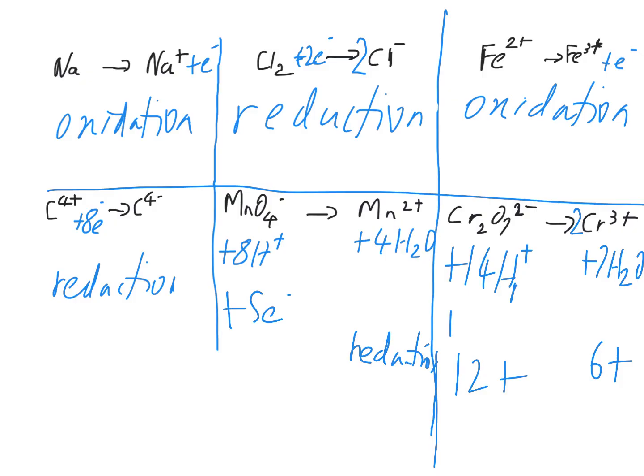So what you do is you add 6 electrons on the left side, and that brings your charge down to 6 plus on both sides. And that is once again a reduction equation. The trick to doing this step is to do it step by step. Make sure you do each of them one by one, each step one by one. Make sure you don't skip any steps, and once you do that, you should hopefully get the correct outcome.